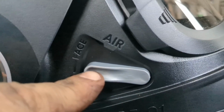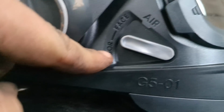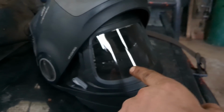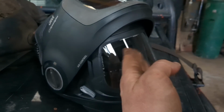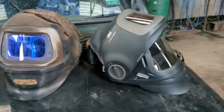And the major thing that I really like is this airflow switch, which, depending on how warm or cold you are or what you're doing, you can flick the air from the visor to your face with this little lever. You can see here I actually have it set halfway between. So basically that directs the air onto your face or away from your face, or as I have it currently, half and half. So it's basically a little throttle valve for the airflow onto your face, and it is fab.